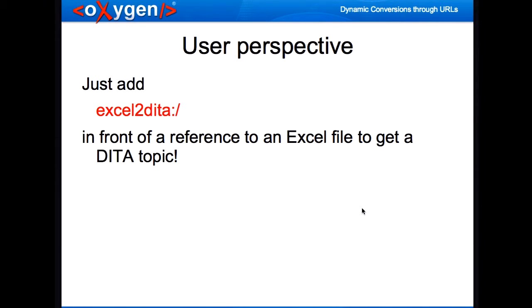You have a URL that points to an Excel file, for instance, or to a Markdown file, and so on. If you have a URL that points to the Excel file, you write XL2 data in front of that colon slash, and then you get a topic with a data table containing the same information that you have in the Excel file. So it's very easy from the user perspective.